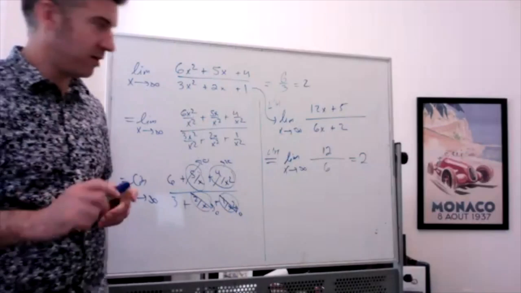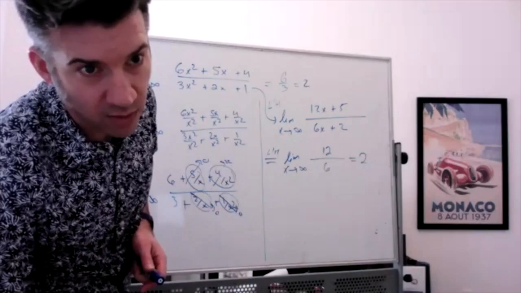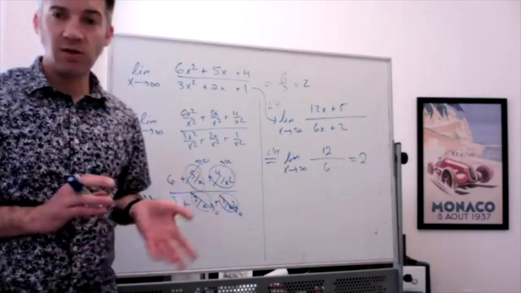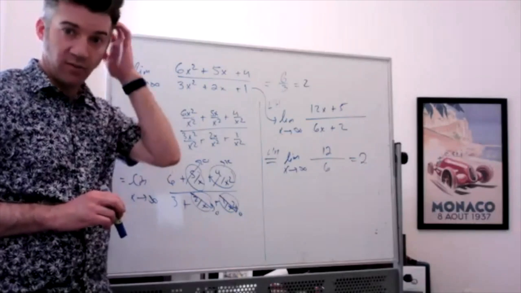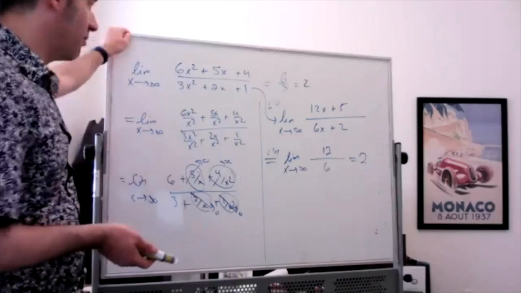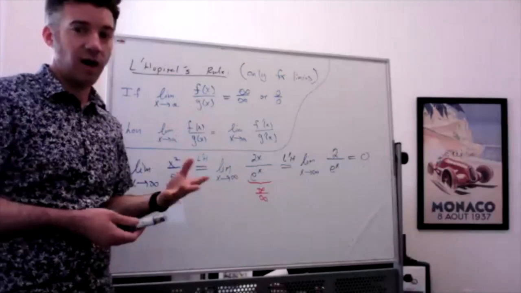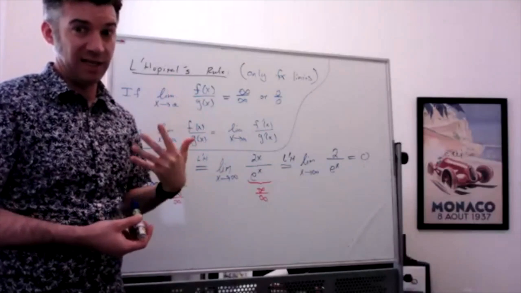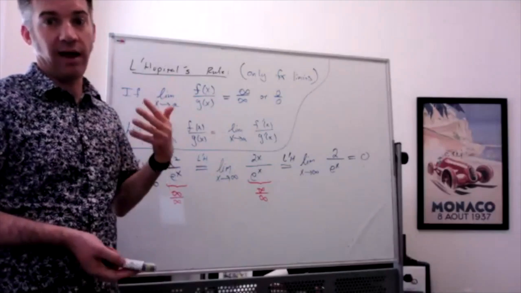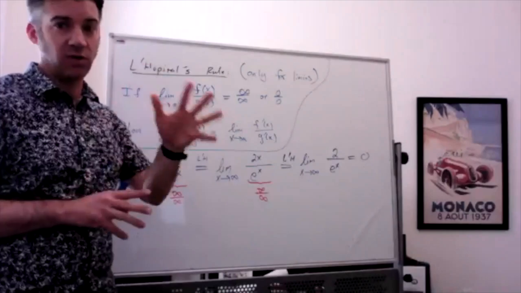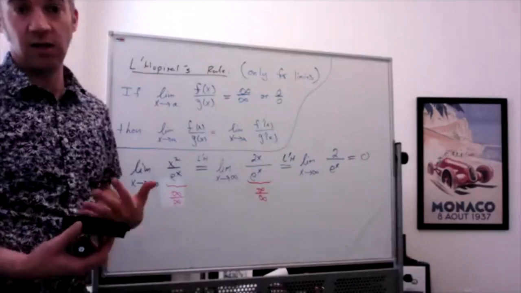Sure thing. Yeah, we can definitely do that. I was definitely going to talk about that. Let's do one or two. Yeah, let's do one more infinity over infinity one. So I would imagine most of the L'Hopital's rule stuff you're probably going to encounter is going to come from exactly what we were doing before, for these exponential probability density functions where you have an x over e to the x, or mostly x to a power over e to the x. Usually in this section anyway, that's where you're going to be using L'Hopital's rule.